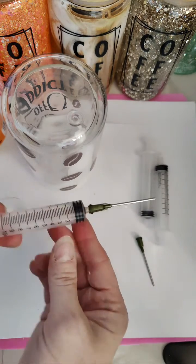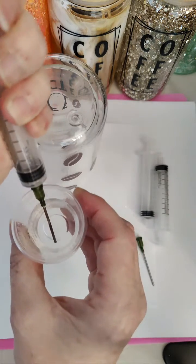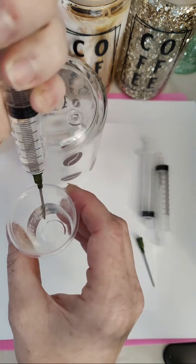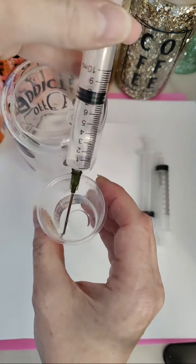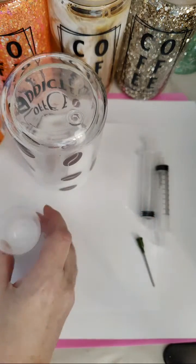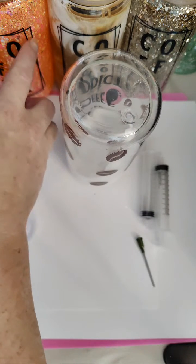Next, I'm going to just suction up the clear in here, and I'm going to add a layer or a boundary of the clear. So as you all might have realized, this liquid is a really good means to separate your colors, and it actually stays in place. So you can see the glitter.